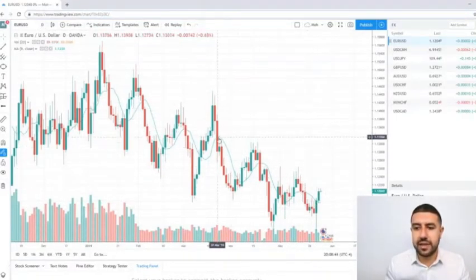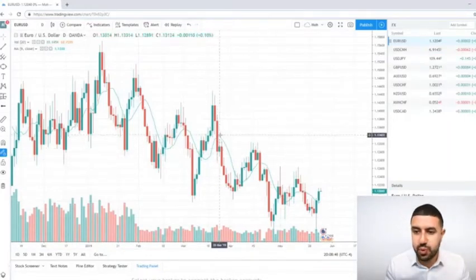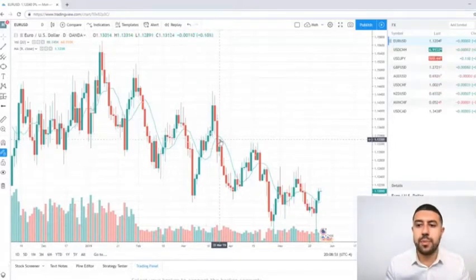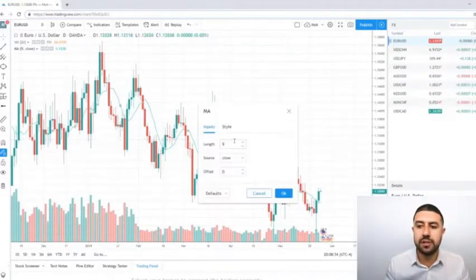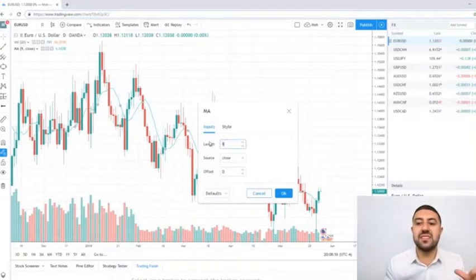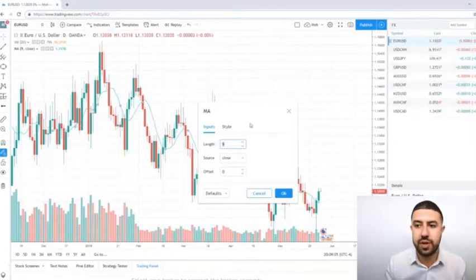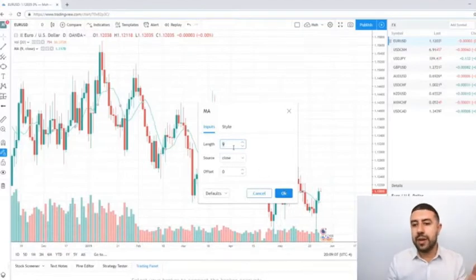The way it's calculated is, let's say this point here, it was calculated by using the last X periods to compute itself. Now, how many periods did they use? I can double click on it. They used the last 9 periods. So when you add a moving average indicator on TradingView, they default it to 9. So you can change it. How many periods you want to use, I'll tell you in a second.